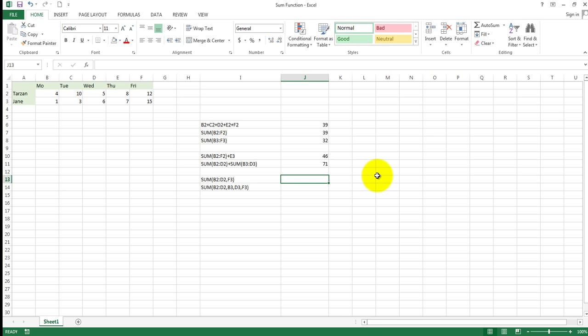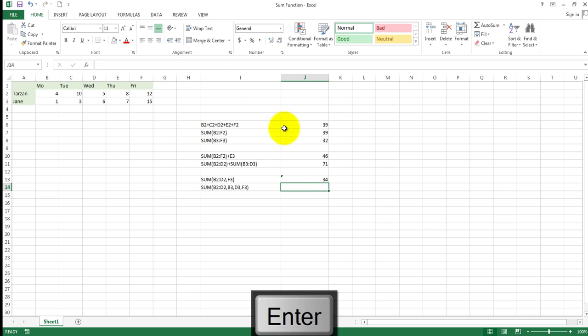So you would put the equal sign, the sum, open the brackets, select the range, and then simply add the element that you wish to add to this function inside of the brackets, like this. Hit enter and we get 34.